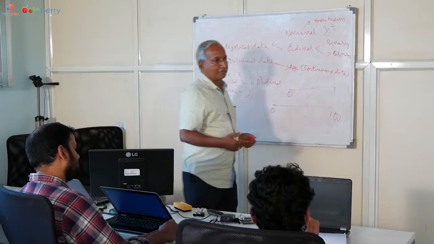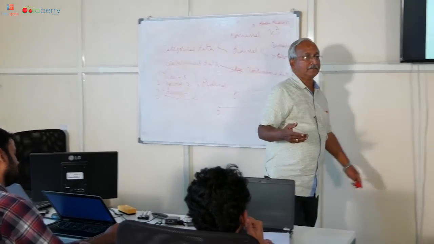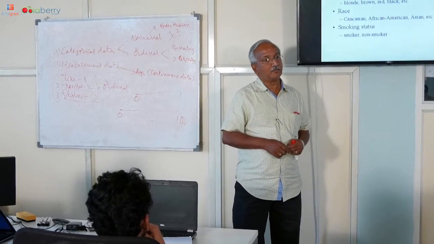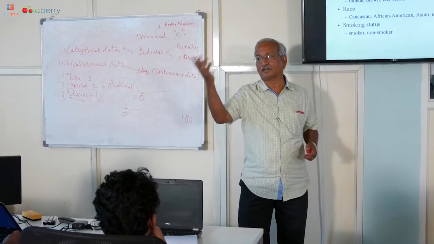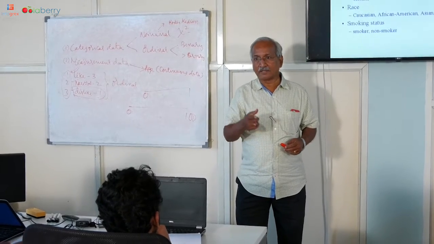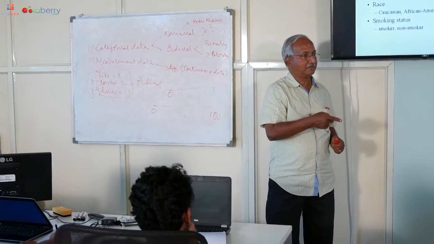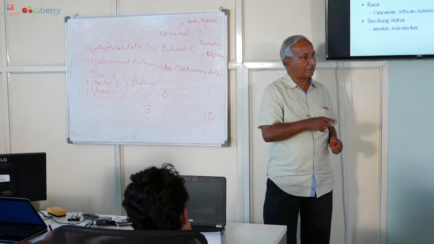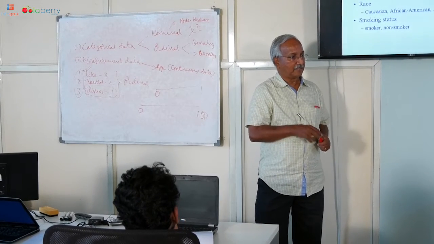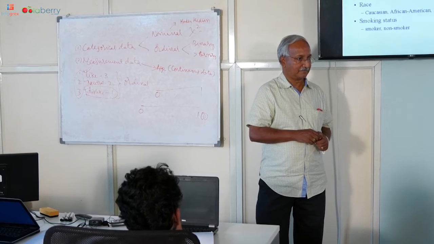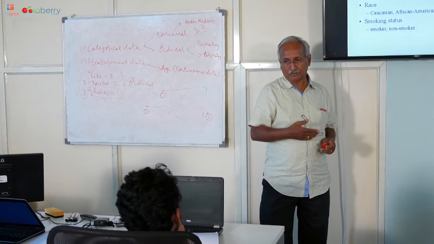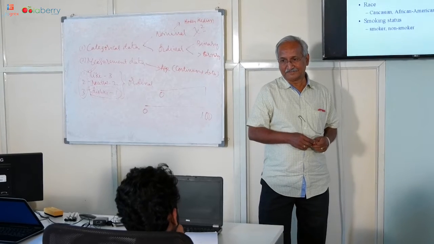I'll tell you a simple example. All of us have smartphones, right? During this particular one hour, how many of us got telephone calls? Continuously, no one will get calls. So the data you collect in this type of situation is never continuous. It is discrete. The number of air accidents is not continuous. The number of suicides during 10 years is not continuous.